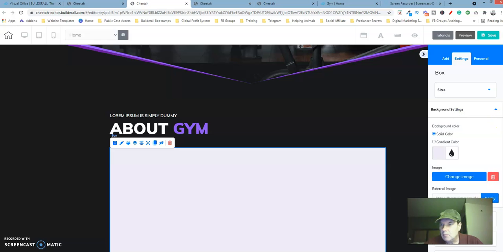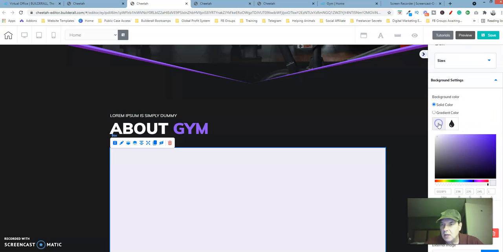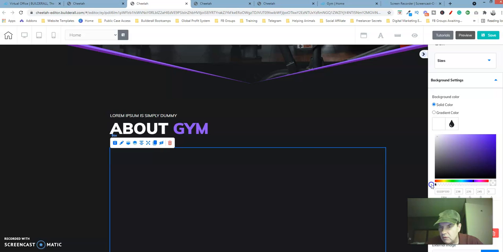Background settings, property, let's set to transparent. We just grab and scroll this bar all the way over to the left. It makes it transparent.